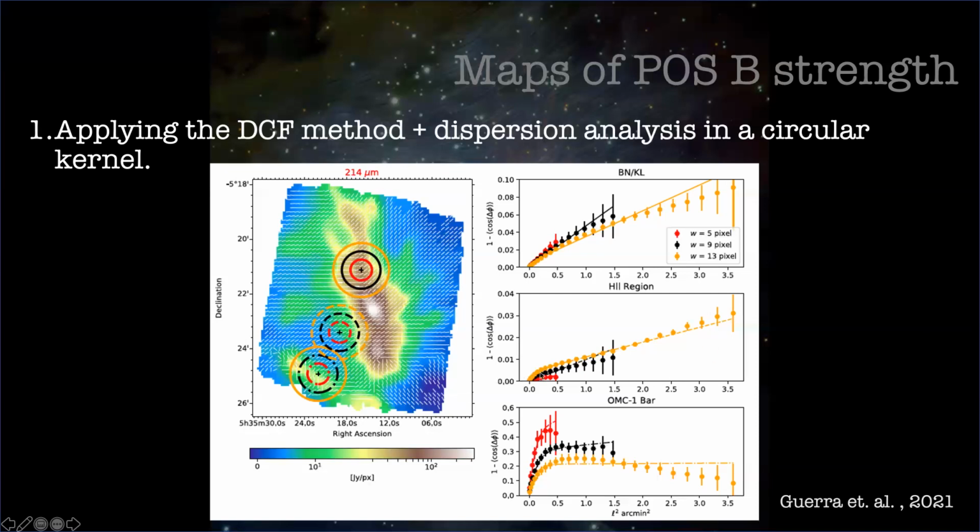And then basically, using some function like chi-square or correlation, you can find which size of your kernel will fit that model that I presented before better by reducing your metric. That will then provide us with information of this ratio of magnetic energies I presented before for each position or pixel in your data. Of course, keep in mind that because you use the information around it, it will be correlated to a certain radius.